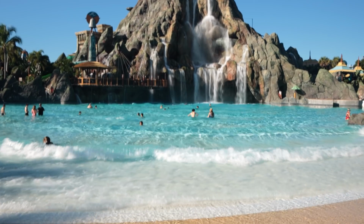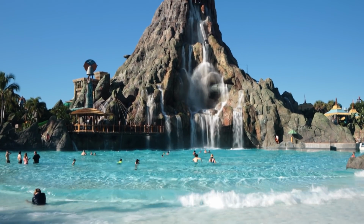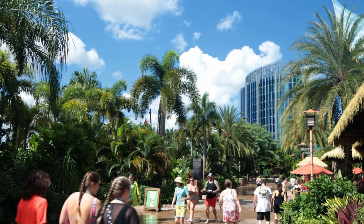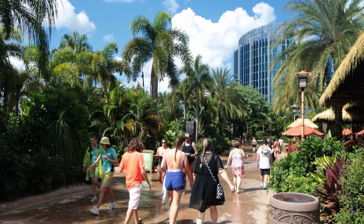Yeah, with Volcano Bay closing at 8, we're pretty excited. We do have to renew our passes pretty soon, and we have talked about upgrading to that 3-park pass. So I would really love to check out Volcano Bay one evening, like when it's dark, because it's absolutely beautiful during the day. I can't imagine what it looks like when it's dark outside.